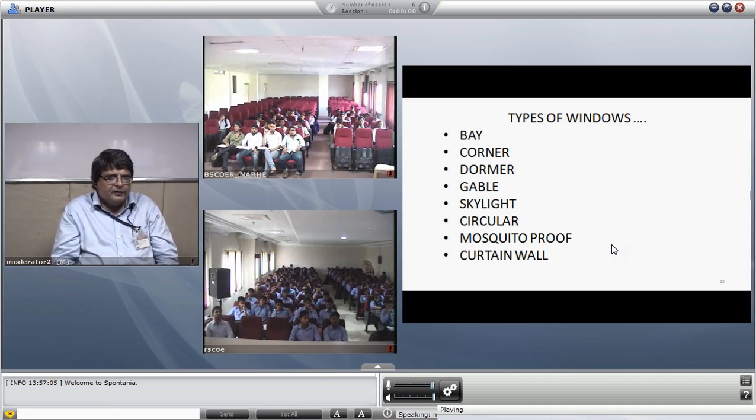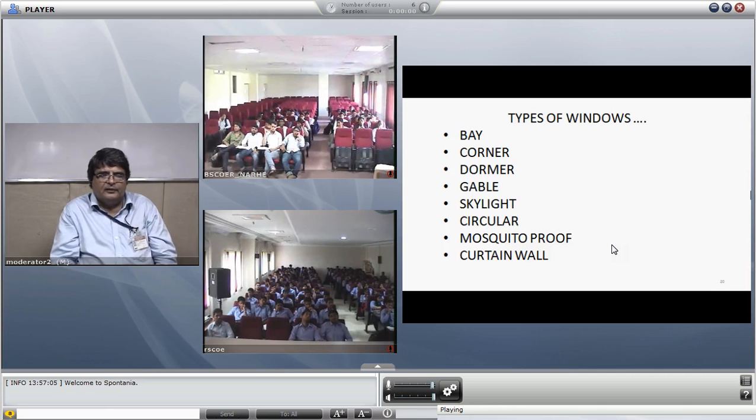And the most modern and last one is the curtain wall window. You have seen huge buildings where you see a greenish or bluish large expanse of glass. That type of window is called a curtain wall window. When light is required inside and not much protection is required, then curtain wall windows are made.